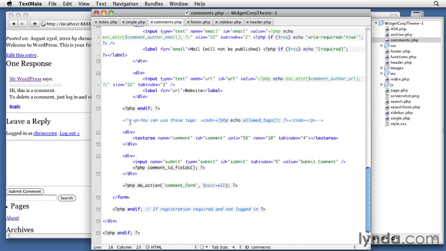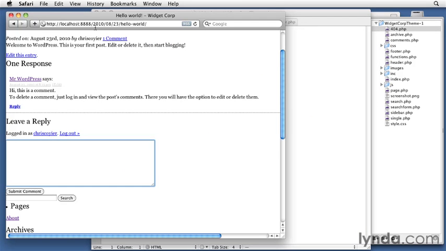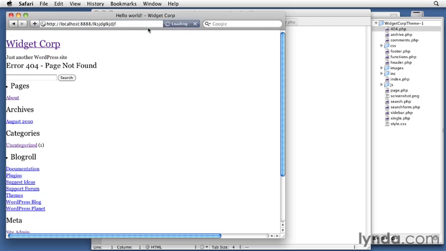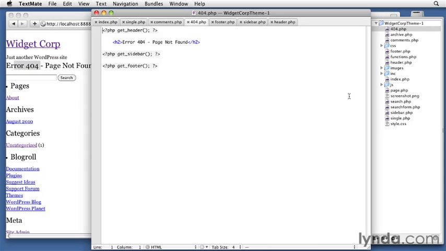So there's a few other files in our theme. Think of the 404 page. Now, if you were to go to a URL that didn't exist on this site, I'll just type a bunch of gobbledygook up here and hit return. It's going to say error 404, page not found. That comes from this 404.php file. It uses these modular chunks, but then just has its own special content. It doesn't need to say much more than this. So this is your opportunity to customize and create a 404 page for your site.